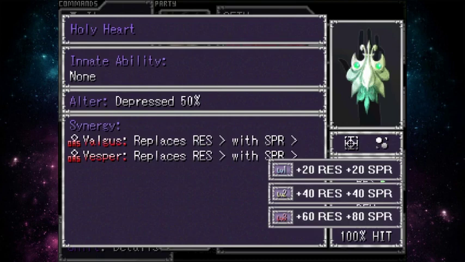So Holy Heart. No innate ability. Alters depressed 50%. A synergy with Vulgus replaces resistance with Spirit, and with Vesper, same deal. Resistance and Spirit up, not bad honestly, for a weapon of Nadia's, not really that bad. Mostly because it increases resistance as well as Spirit, so pretty good.